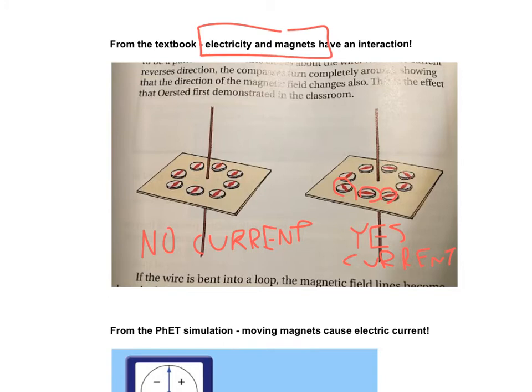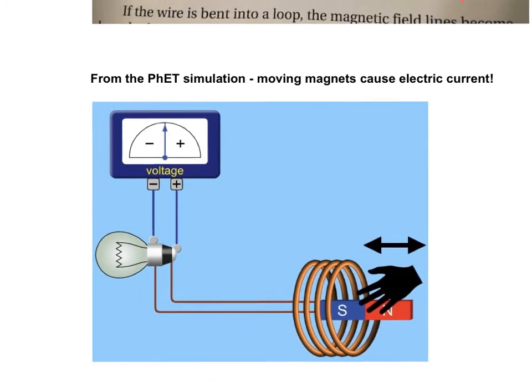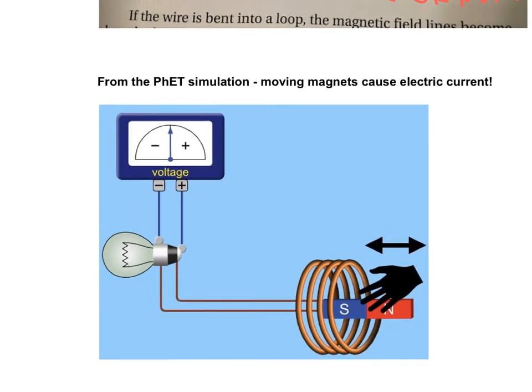So you're going to read a little bit about that. But again, that's one of our experiences with, wow, there's an interaction between electricity and magnetism. And then the PhET simulation that I do also allows an example of the interaction between electricity and magnetism. It does so in a slightly different way. So as in your reading, it's mentioning actively turning on a current, by having wire connected to a battery, actively turning on a current and then observing a magnetic field.